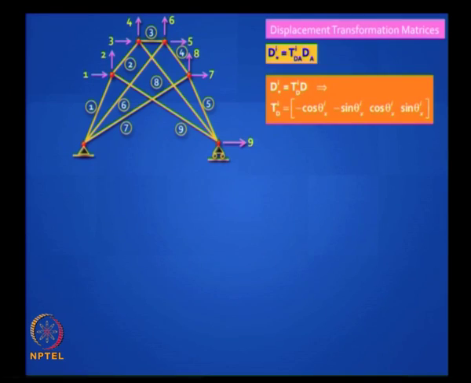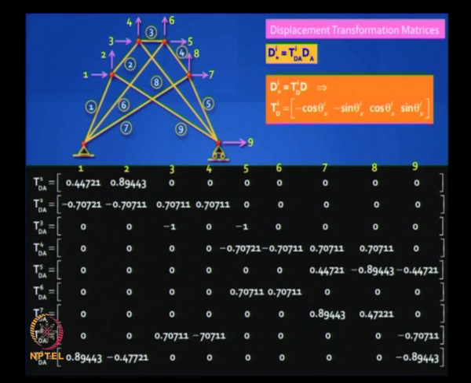Okay, so this is a formulation. So this can be easily generated. For example, take the element 1. The element 1 is connecting to 1 and 2 and something here, probably 10 and 11 here. 10 and 11 is outside TDA, right. So which is the start node? Start node is here. Which is the end node?